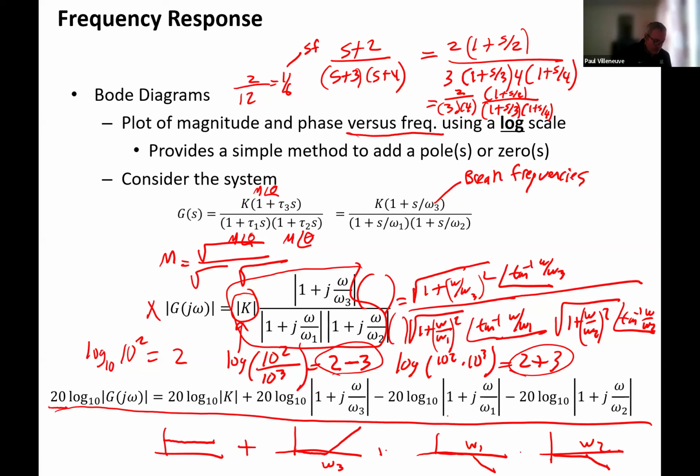And that's what we do when we do what are called Bode plot approximations, just by looking at these break frequencies. We don't have to do any calculations. We can just approximate them using our straight line approximations. And we can add this, plus this, plus this, plus this. And then you literally just draw them together to build your Bode diagram. So that's why we use the 20 dB, because if we did this over here, we'd have to calculate it.